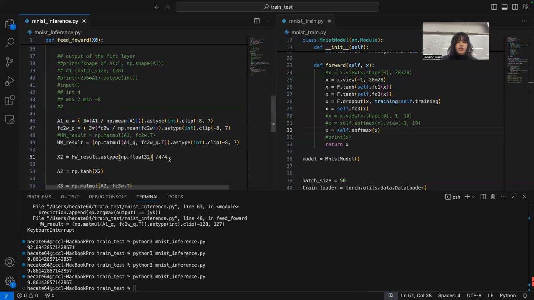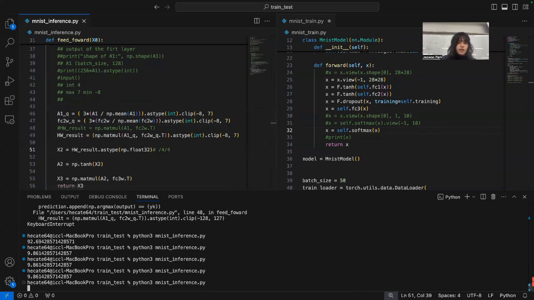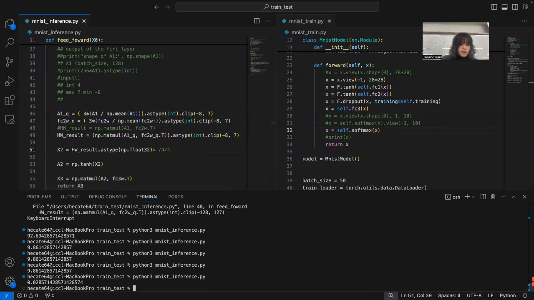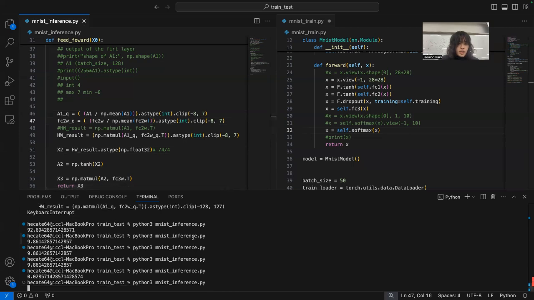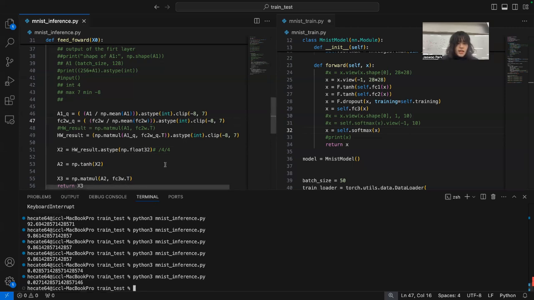And of course you need to scale it back again, but I'll ignore it right now. Oh, it's even worse, I think. I don't know why, but it's worse. Still doesn't work. But anyway, you can do quantization something like this.